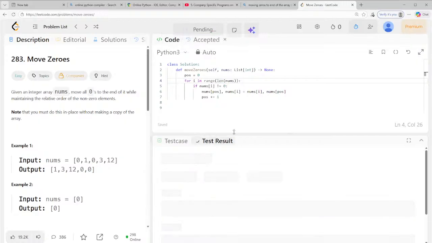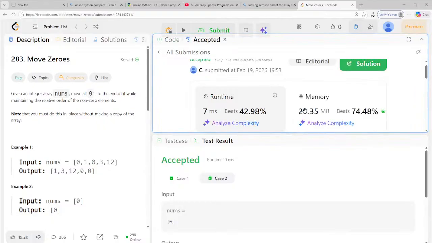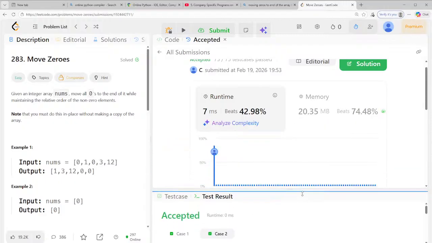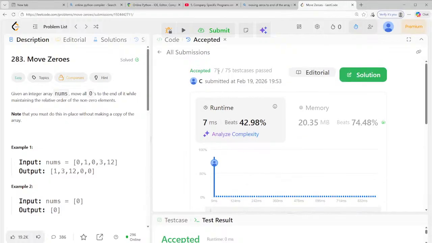Once you submit, it tests against private test cases behind the screen. Let us see whether all test cases will pass or not. Okay, so now you can see the solution is accepted here. 75 by 75 test cases passed.